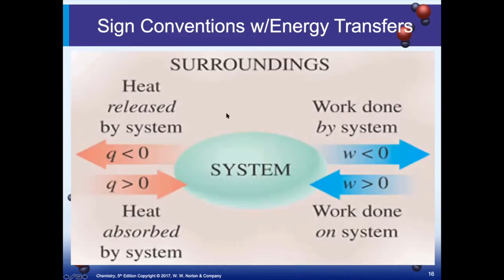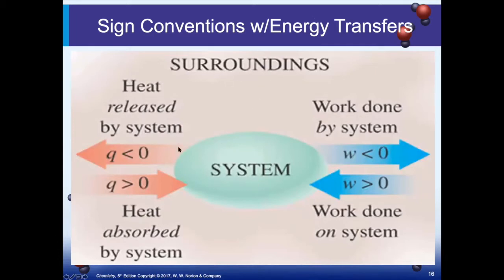So I don't know if you have this exact diagram in your handout, but you have something similar if you don't have this. And by the way, in your handout, there may be some information that's in this diagram that's not in your handout. So look carefully and see if you have to write anything onto it. I can't remember. But it's a nice little diagram that shows what we mean and the sign conventions when we talk about how energy flows in the system and in the surroundings.